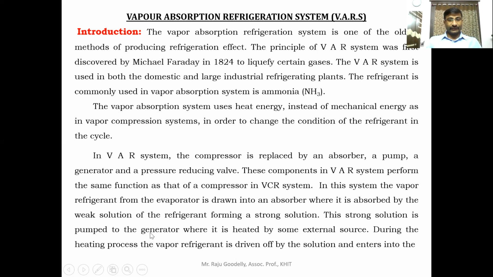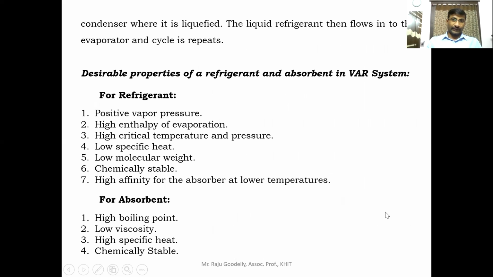Generator is the device in which the heat is supplied by the external source. Okay, the strong solution which is pumped to the generator is heated by the external source. During the heating process, the vapor refrigerant is driven off by the solution and enters into the condenser. ఏమవుతుంది, మన జనరేటర్ లో హీట్ సప్లై చేయడం వల్ల, refrigerant will be vaporized by absorbing the heat and that is driven off by the solution.